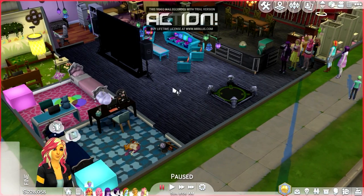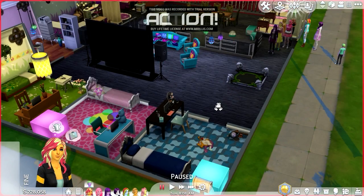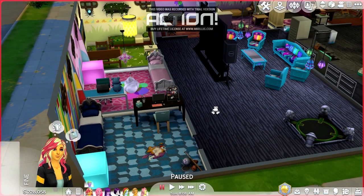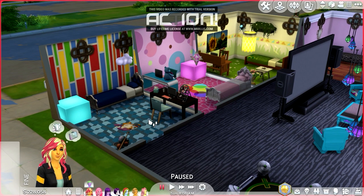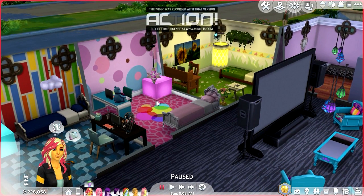They all have their own private rooms. This is Rainbow Dash's room — I'm gonna turn on the camera so you can see the walls. She doesn't have really much in it; I don't know what I should put in her room. She has some sports gear in the corner. This is Pinkie Pie's room, so she has pink stuff and colorful things in her room.